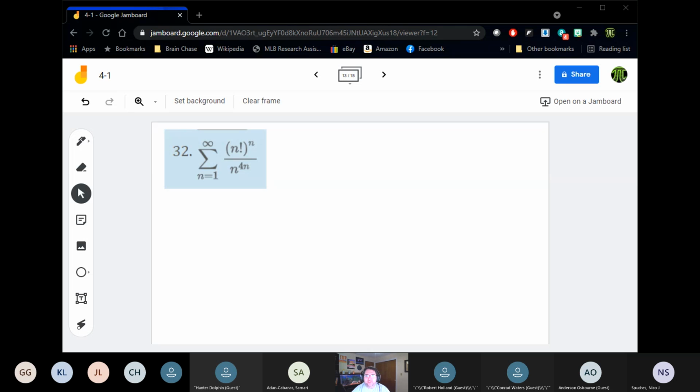All right, so which test should we do for this one? Ratio. The ratio test? Yes. No, not the ratio test. This one we're actually going to do the root test because they're both raised to the nth power. Okay, but what about the factorial? We're going to be left with the factorial after we do the root test, because we're going to get rid of that nth power and then we can work with it. Because the top and the bottom both are raised to the nth power, we're going to eliminate that.